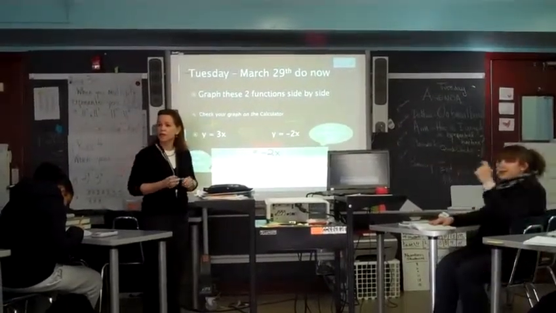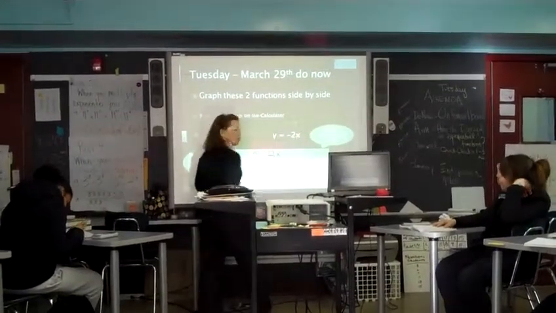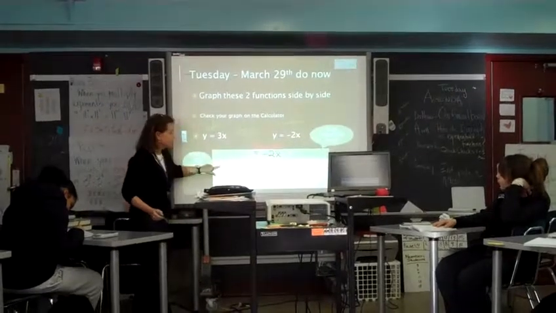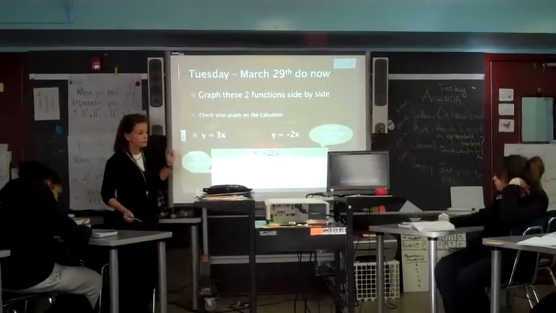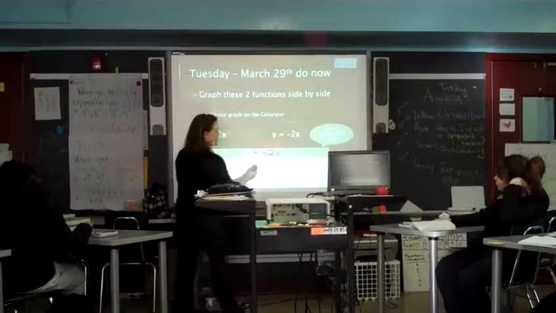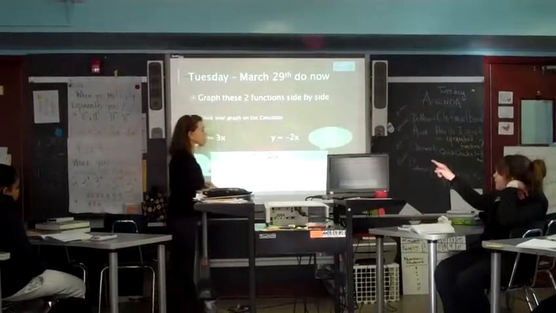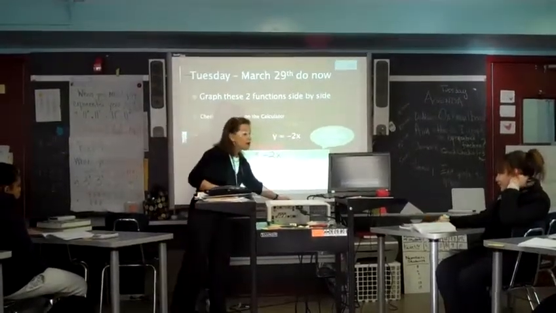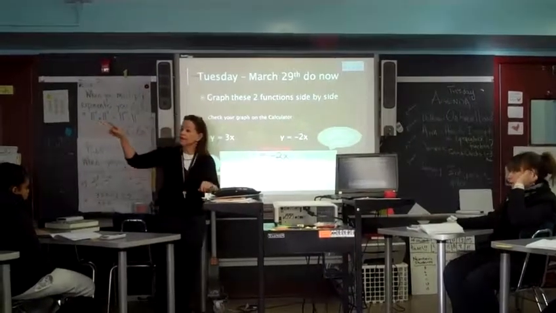Maria, who said no? Okay, so it's the same line. Is it also going through 0, 0? Yes. Why do we know it goes through 0, 0? Because when x is 0, y is 0, and it's also going right through the origin, but this time with a negative slope.